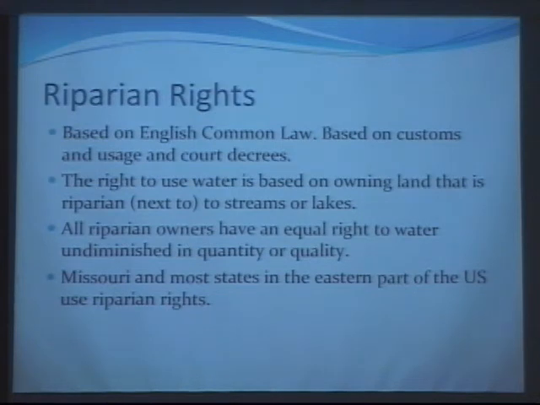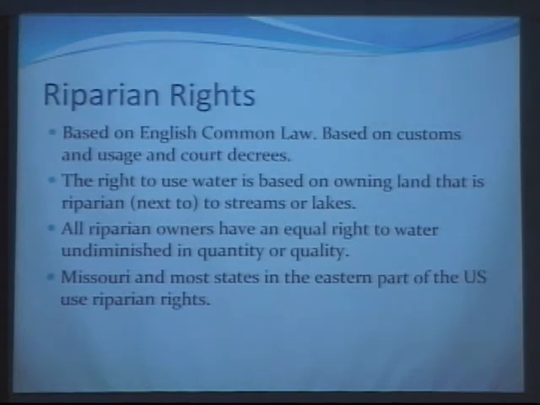But riparian rights are based on English common law, and that means that these were understandings that came about over common practice over a period of time, and courts would tend to rule the way a previous court had ruled under a similar situation. And so going back into, say, the 1600s and 1700s, when people in England had mills for grinding grain and such, they'd have a wheel in the stream, and the flowing water would turn the wheel, which would grind the grain or run the weaving machinery. So this was the power for industry in those days.